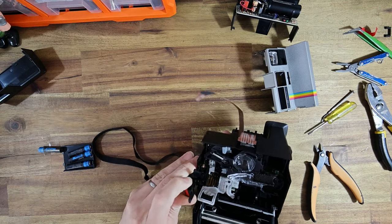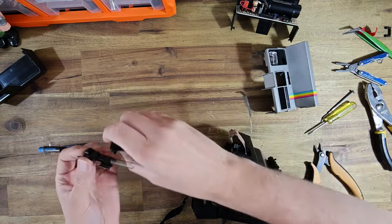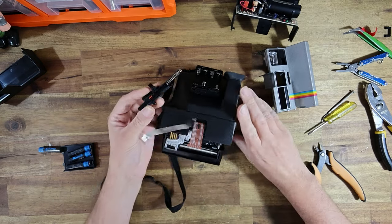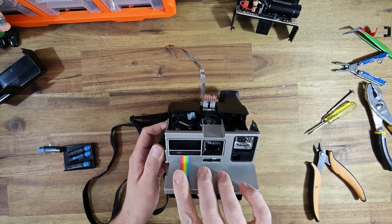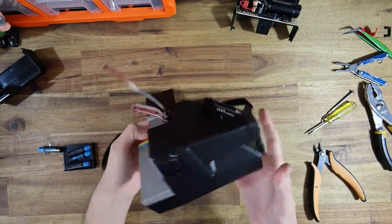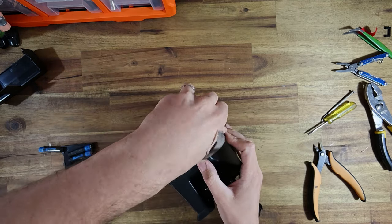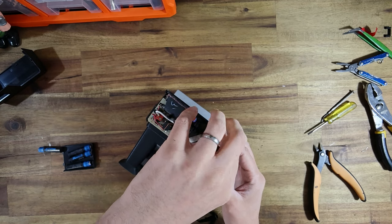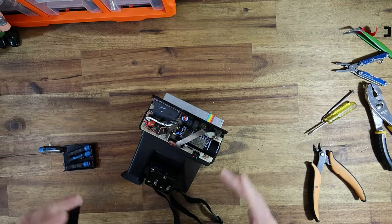Provided that I've wired everything up correctly, when I put a pack of film in and put in the batteries, everything should work. The hardest part about a 600 is the fiddly process of getting them back together. These cameras are very simple in terms of their design — you don't really need many tools to get into one of these. The knowledge is actually more important: knowing where to press, where to click, and how they go back together. Now I'm going to demonstrate how this AAA battery conversion works, because there is a strange, funny behavior that happens after converting one of these cameras.